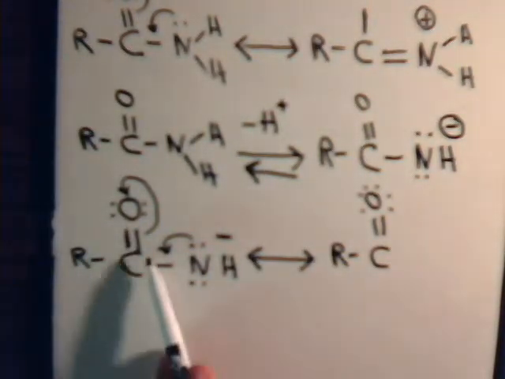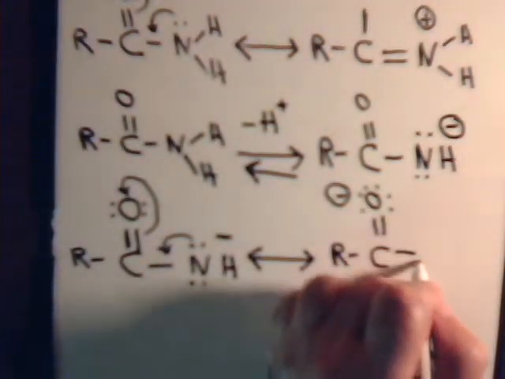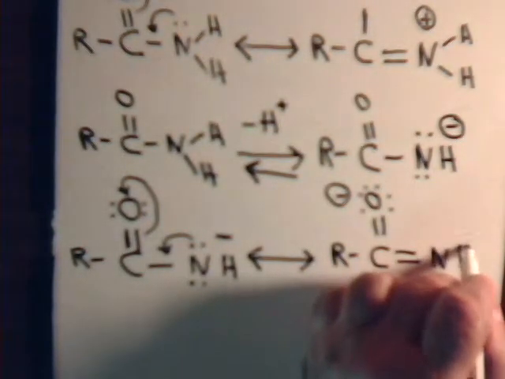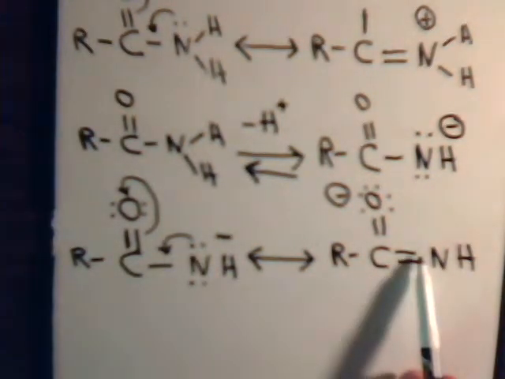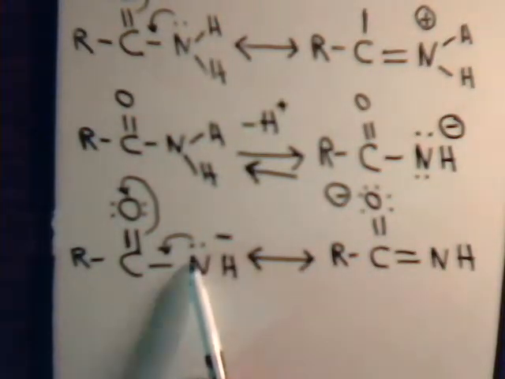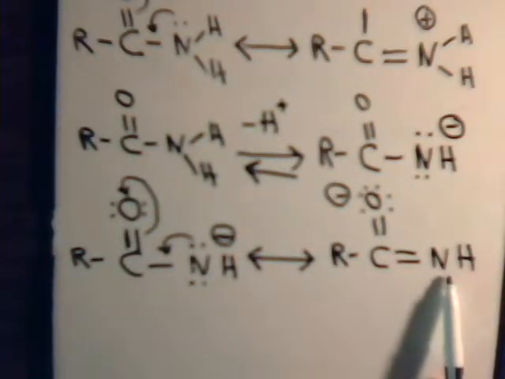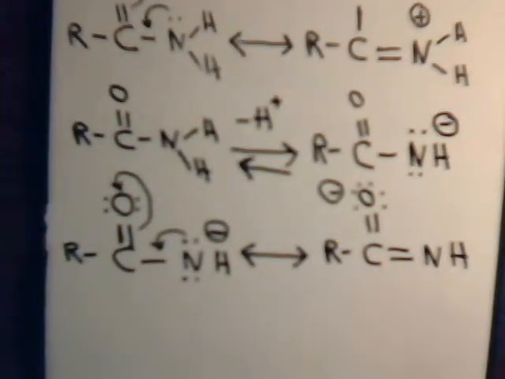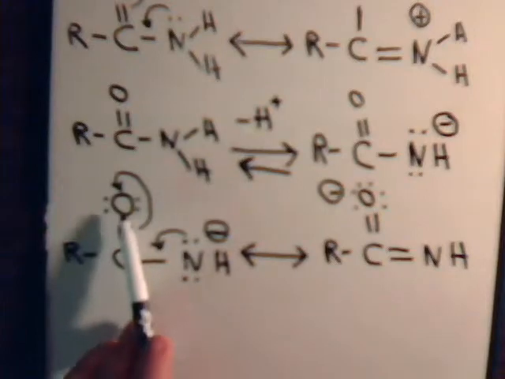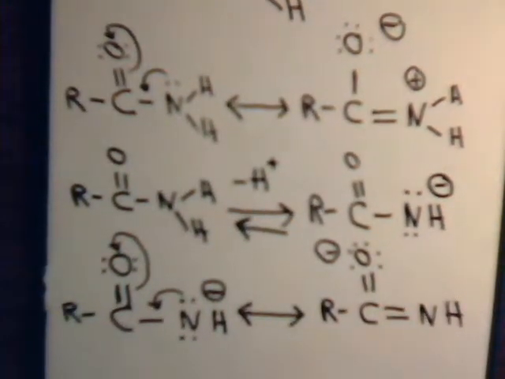Oxygen has a negative charge because it's stolen an electron from carbon. We have a double bond here. And because this donated both electrons to form the double bond, that would give this a positive charge, but it had a negative charge to begin with because it lost a proton, so this has no charge on it. So, looking at this resonance here, we have no charge separation, like we had up here, so that makes it more ideal.